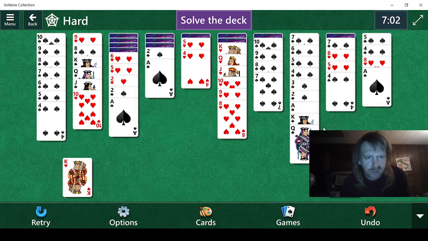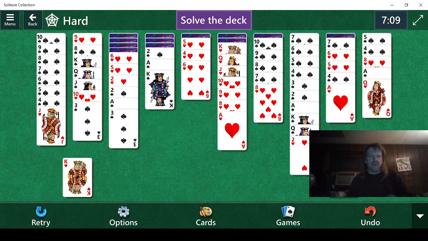Okay, I don't see anything else we can possibly do, because we don't have any 3s. Okay, let's see what we got here. We got some 3s, which is a positive, but there's also some negatives here, too. I don't see any red 7s, for starters. That's going to be a little bit of a detriment.